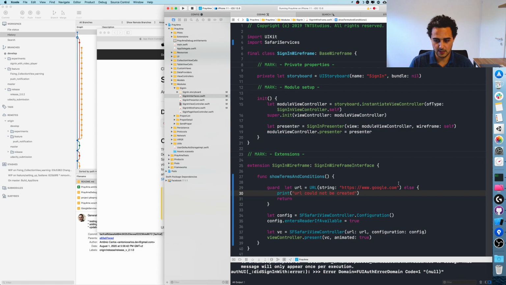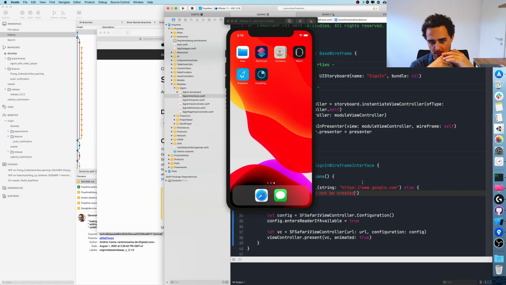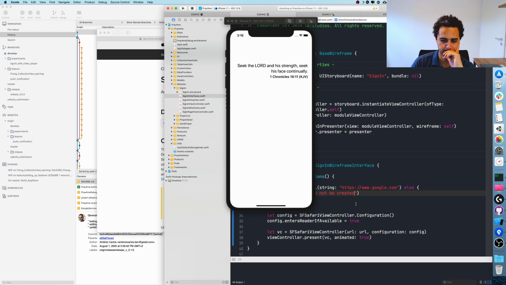But okay. And I think if we run this, we will be able to see our terms and conditions page. Right, all right, it's coming. Animated through. All right.